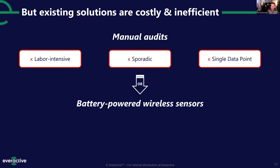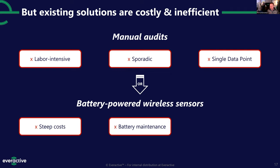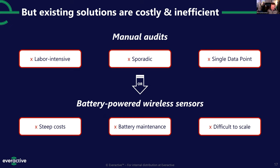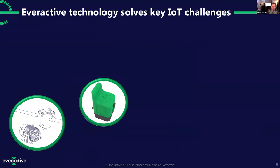Battery-powered sensors have been tried too, but they can be really expensive to get started — in excess of a thousand dollars per instrument. If you have hundreds of steam traps, that sinks a lot of projects before you can get going. Even if you got one commissioned, you're still making a commitment to go back every two years to change batteries — visiting good steam traps for a new maintenance task. About 95% of people we talk to stick with the manual audit, knowing they have mounting losses between each one.